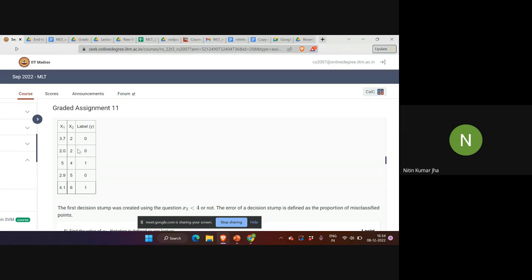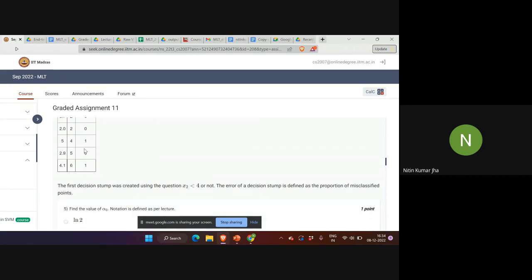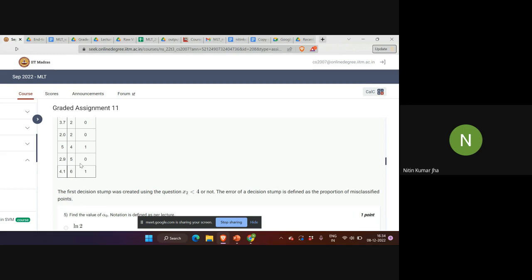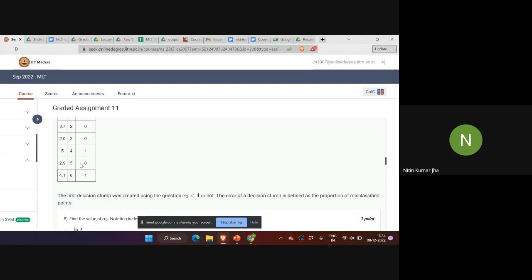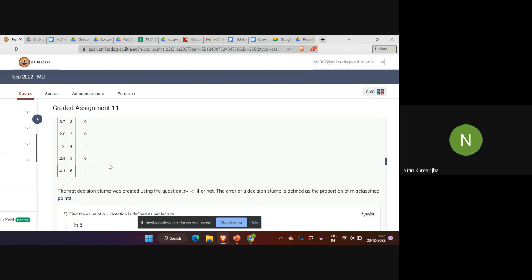Okay, so in that case, majority will be the final prediction. So 0, 0 are there, so it is a pure node. Prediction will be 0. But in the right node, what will the prediction be? 1, because the majority is 1, right? So what is the error for that decision system? Only the fourth point is misclassified. So 1 by 5 will be the error.